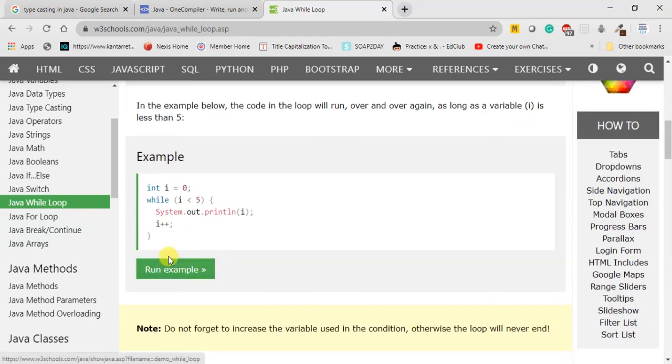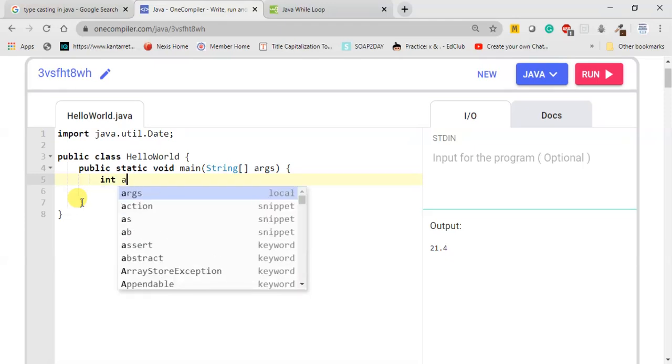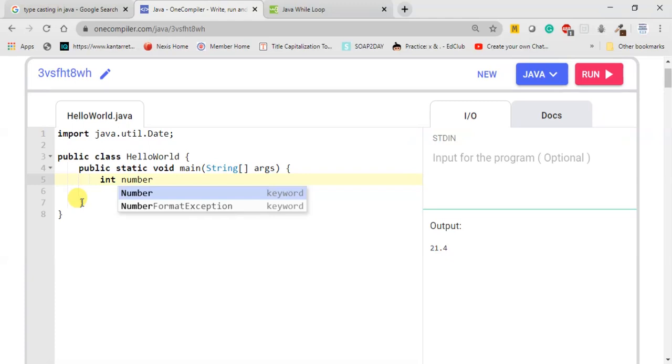Here, I'll show you how this works. Let me just remove this. I'll assign an integer named age, or some number, and we'll put that number as 1.